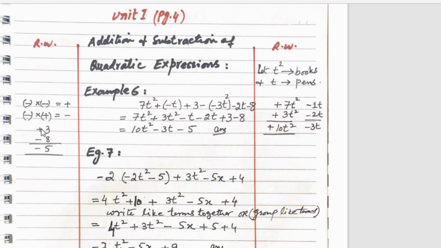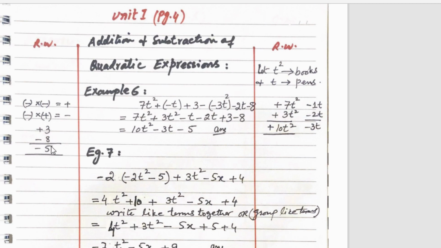Now come to two different signs. We are not multiplying them, we are adding up the terms. So when you have two different signs, terms will not be added up, terms will be subtracted, and the sign of the bigger term will come with the answer. So 8 minus 3 is 5.